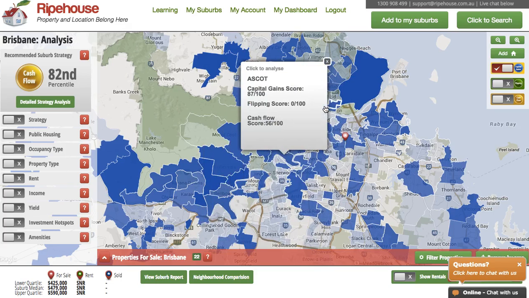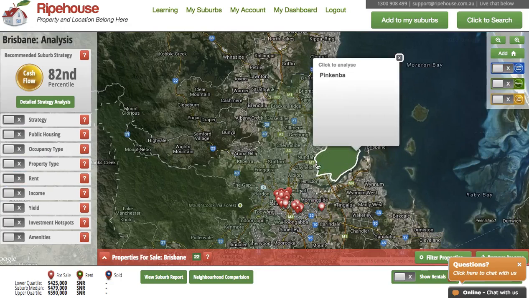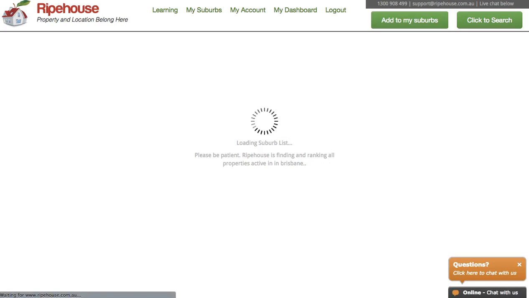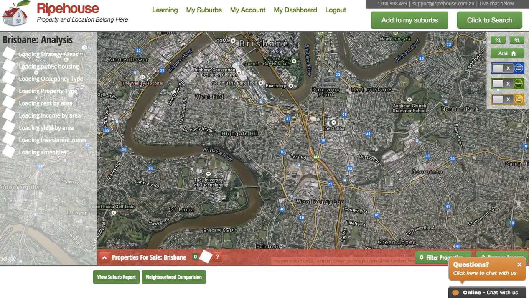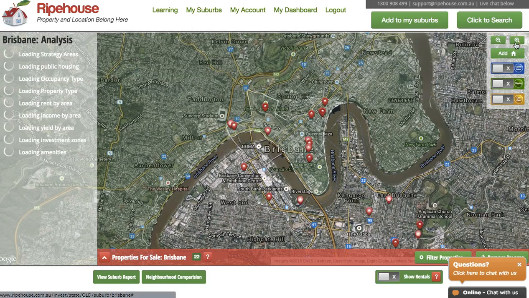What I'm really liking, and I might zoom the map in a little bit, is that when I zoom the map in, it's actually going to take all the zones off the map and re-initialize. So I'm zooming in, excuse me, I've just misclicked there. I'm just going to click back again on my browser. This is going to have to load the page again, so I do apologize. Okay, so this is just loading Brisbane back up again. Yeah, I'm going to get my map and zoom all in alignment.